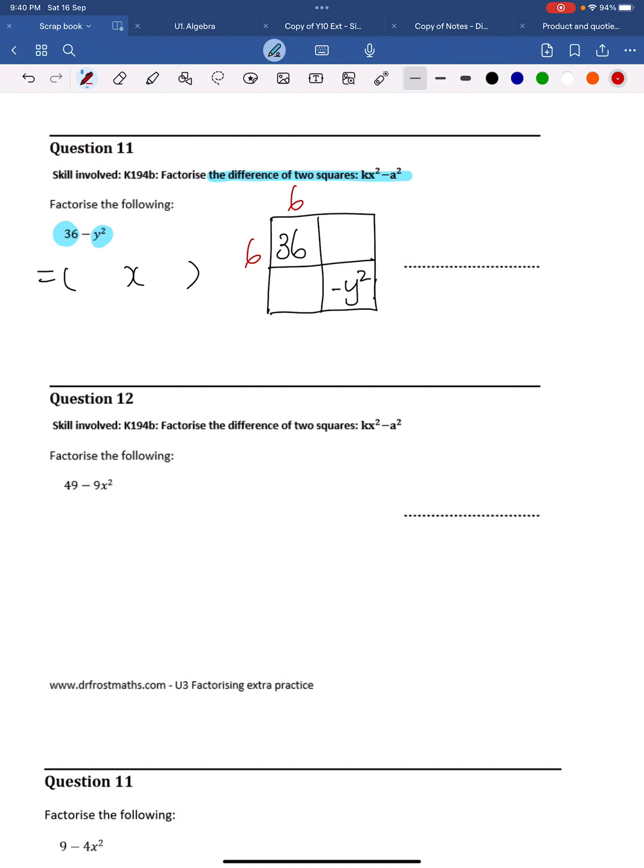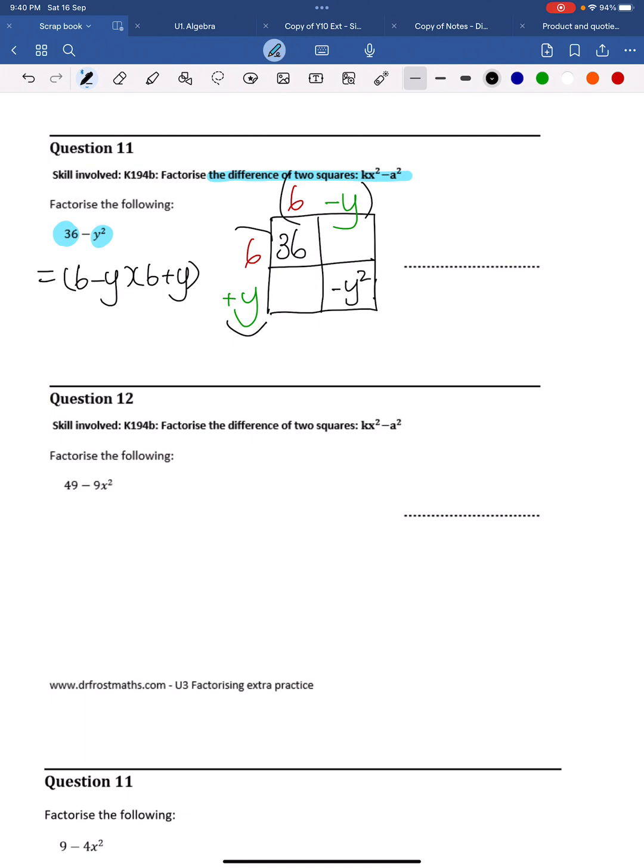And then we have y squared. Now, first, if we don't look at the negative sign, then we know it is y times y. So we have y times y to give us y squared. But you must have one of them being negative because the result is a negative y squared. So you can assign either one of the y's to have the negative. So now you see how we reverse the process. We now have the two factorized brackets. One is 6 minus y. The other one is 6 plus y.